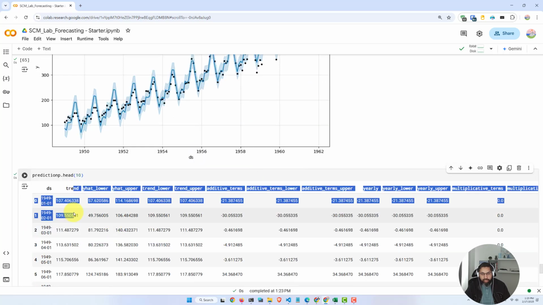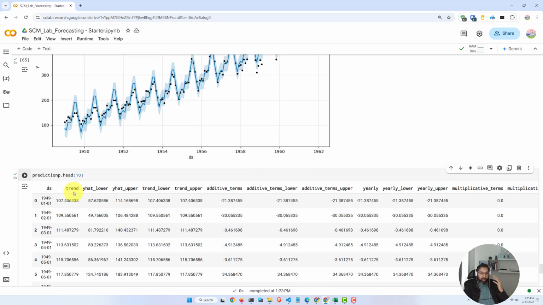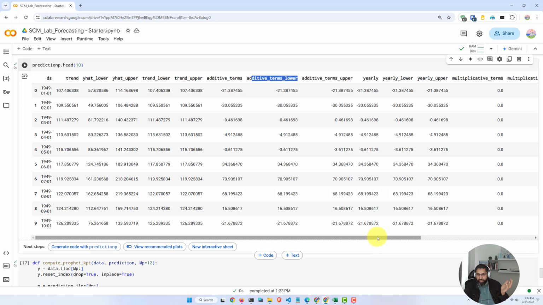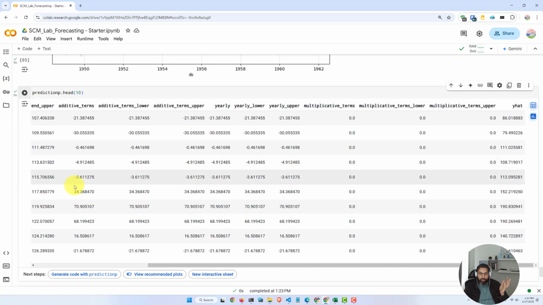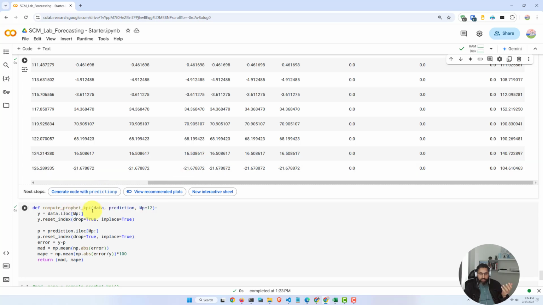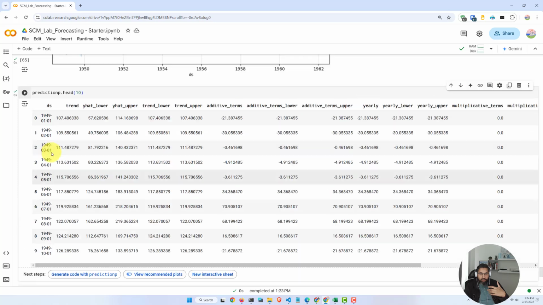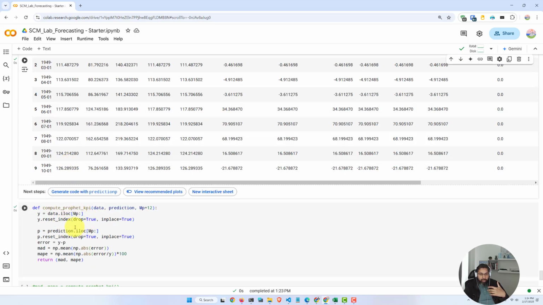It has a trend, it gives you all the components broken up, the trend component, it gives you seasonality terms, multiplicative, additive, it gives you the upper and lower bounds. Y hat at the very end is the actual prediction. So it gives you a whole bunch of information. So to calculate the KPI, we have to make sure that we do it properly.